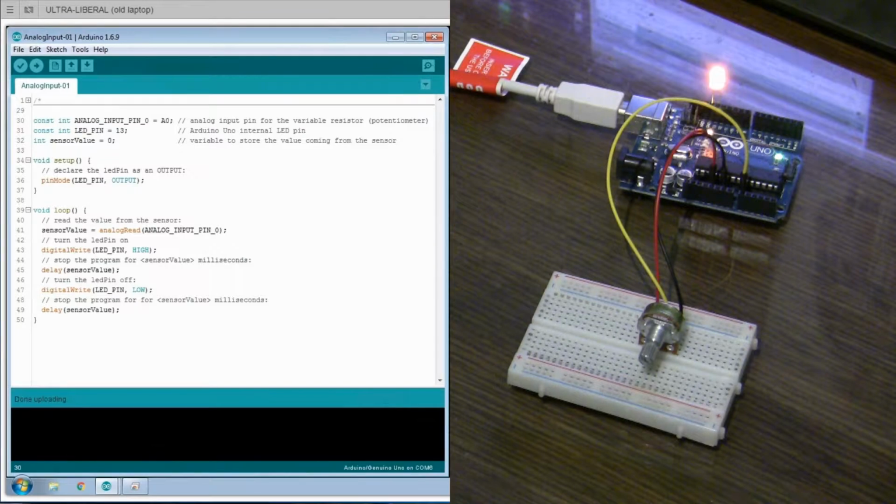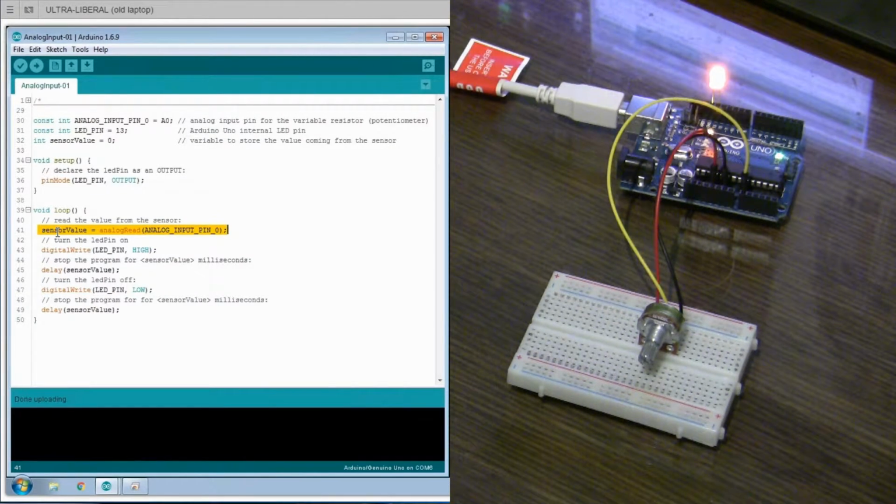So if you look at the code, you can see what it's doing. Each time through the loop, it's reading from that analog 0 pin and getting the sensor value.